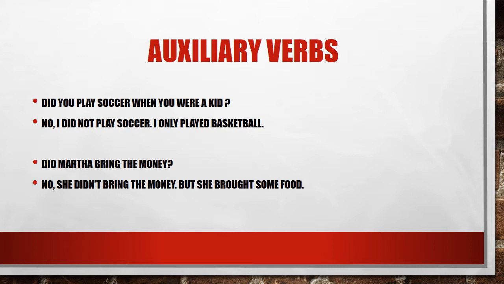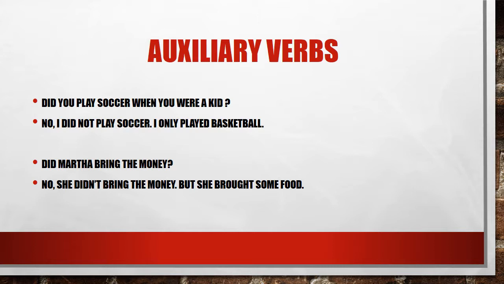Same happens with the next question. If you ask a question like, did Marta bring the money? The words Marta bring the money, they all have meanings. And that's Marta traer el dinero. But it's not Marta traerá el dinero. It's not Marta trae el dinero. It's Marta trajo. So how do you know it's trajo? How do you know it's past tense? Well, because of the word did. That's an auxiliary verb. An auxiliary verb tells you in which tense a sentence is. That's basically it.